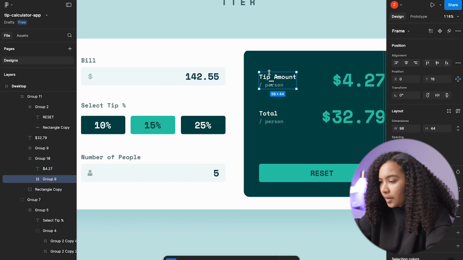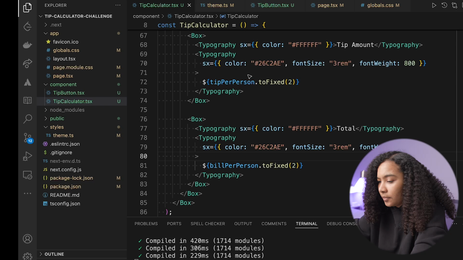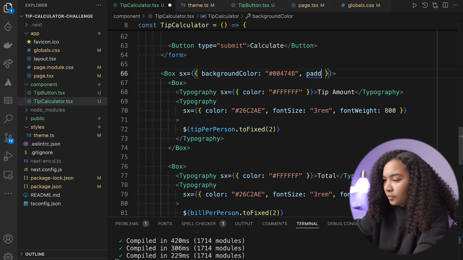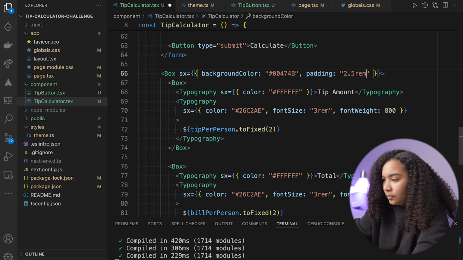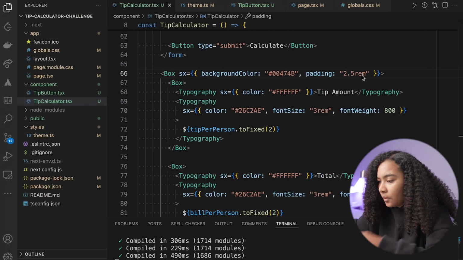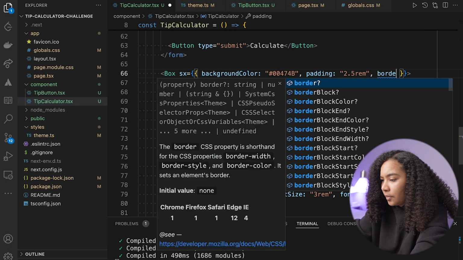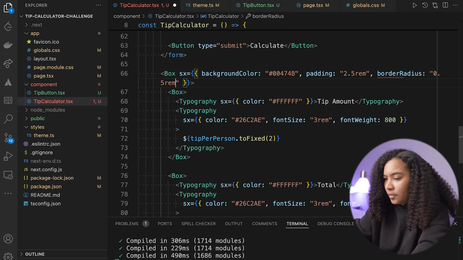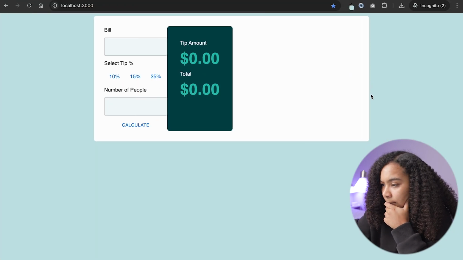Let's give it some padding. Good. And the border radius. Good.